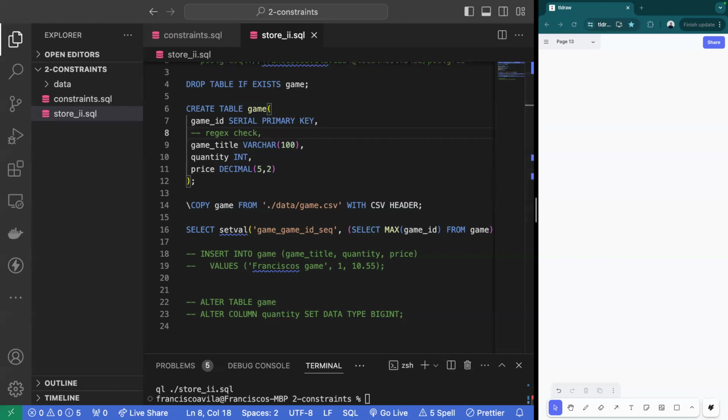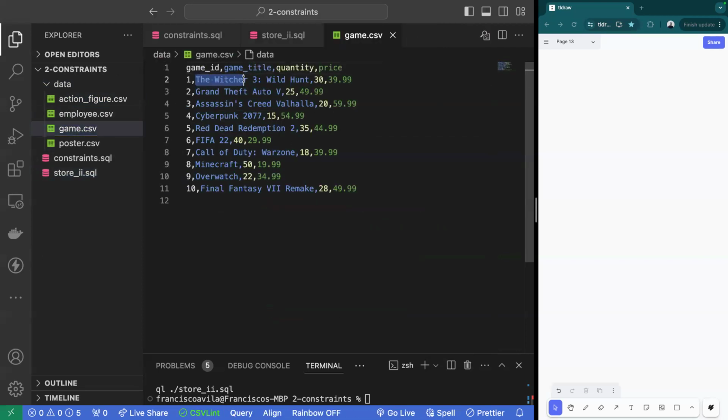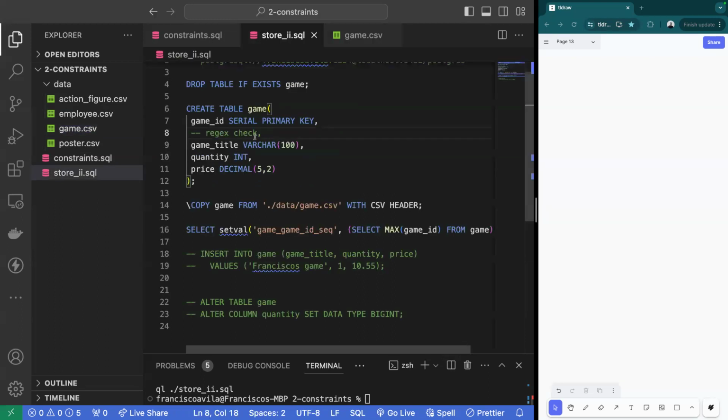So you want to have a check of the line of text that you wrote, but I wouldn't say that it starts with, it needs to have letters and numbers. Yeah, let's take a look here. If I look at my game, it accepts letters, numbers, and spaces, sorry, yeah, we have spaces and special characters as well. Well, the specific special characters, I would say, so that it doesn't run wild. Awesome. Okay, so we're still talking about that regex check constraint, which we'll go into applying here shortly.